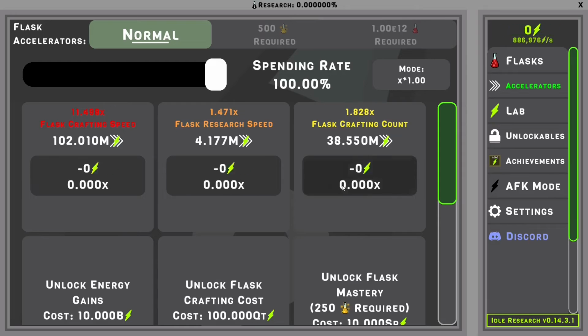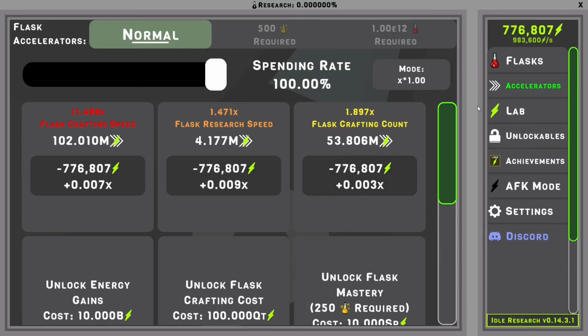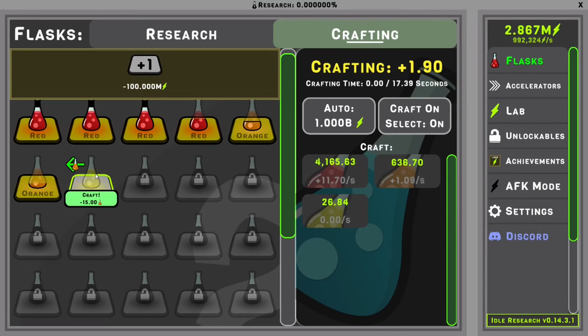And I'm just going to be sitting on the auto clicking and just increasing my flask crafting counts until I can get that to 2x, as that will help produce and get me out of this deficit, and then eventually boost into the flask crafting speed. So I'm just sitting there spam clicking and annoying every single person around me. And there we go. We are slowly climbing up, slowly but surely.